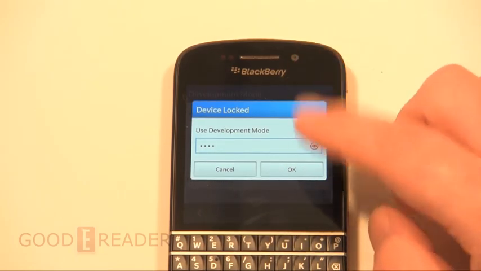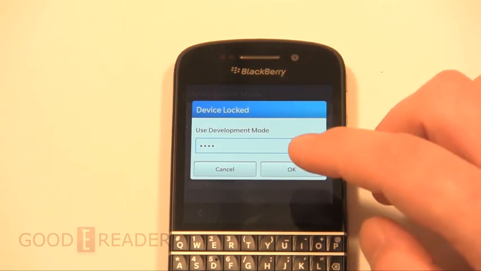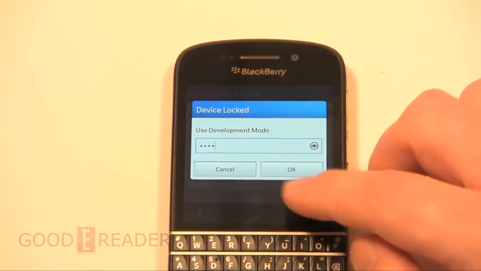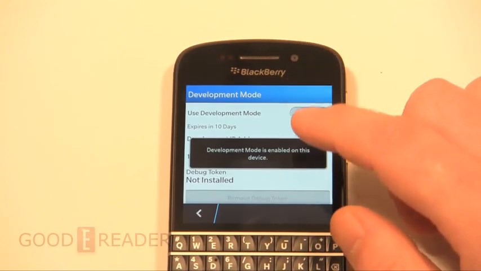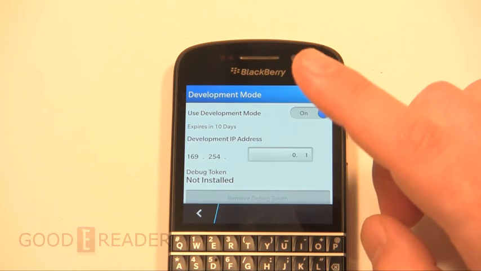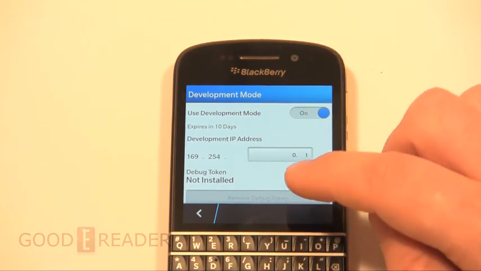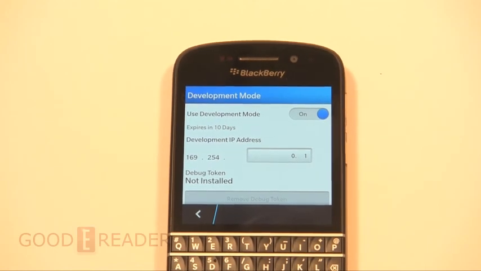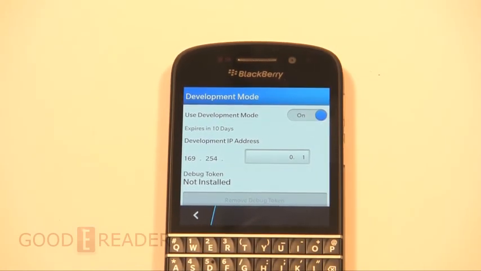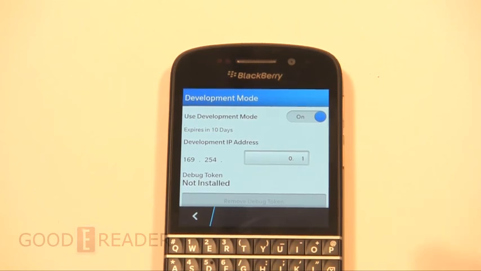Now, this development password is important to remember because when you use your PC in this next step of the video, it's going to ask you for the development mode password. Also, when you connect this up to your computer and if you have Blackberry Link, it might ask you for a password. When it's asking you for a password, it means a development password. Also, if your phone goes into standby mode, it will ask you for a password. In essence, that is your development password. So make sure it's something that you'll remember and you will not forget.